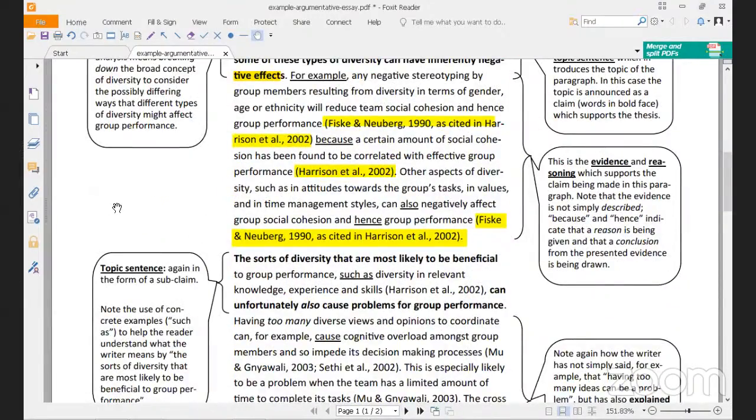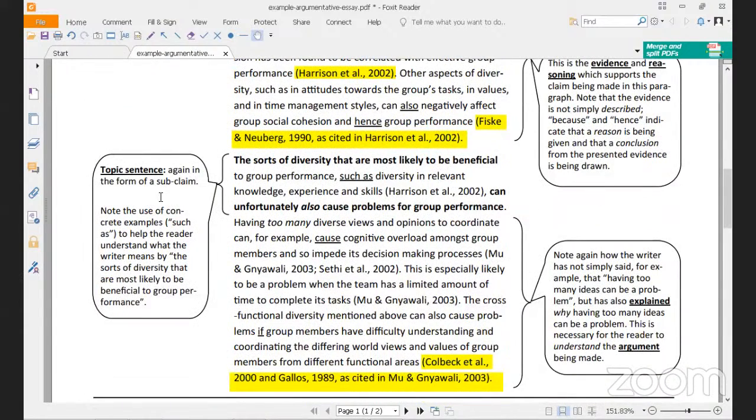First one. Okay, I have a question. In our argumentative essay, we need to underline and bold these words? Yes, I'll give you that indication when I send instructions tonight. Okay, thank you. Okay, and that's why I'm giving you this reference, because it pretty much gives you a guidance, right? And we have another topic sentence right here, and we are using bold words to indicate this topic sentence.